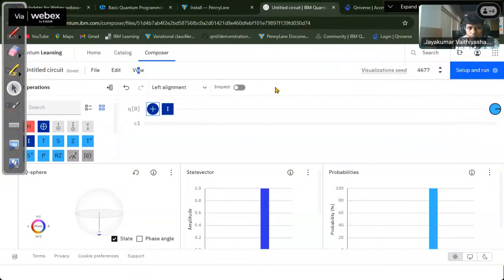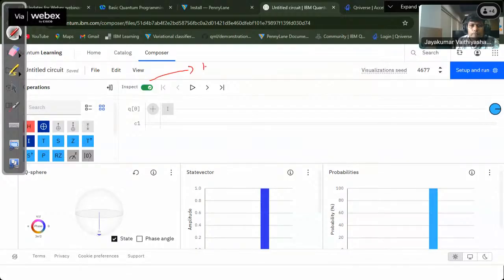So if you want to inspect, what you can do, you can enable this tool, inspect. So all of you enable this inspect tool. So enable this inspect and you can play your circuit level by level. So click this. So from 0, it is pointing to 1.